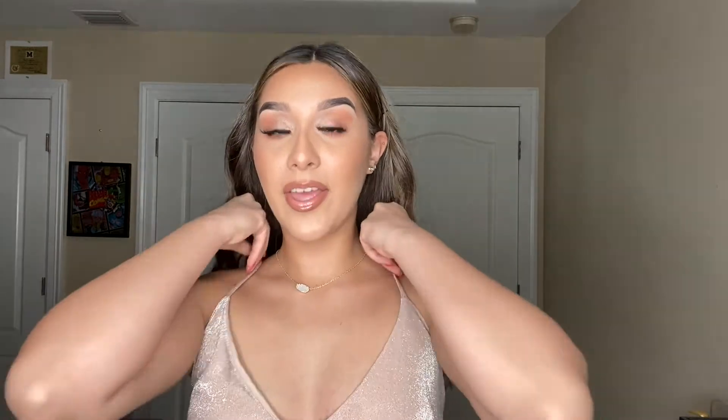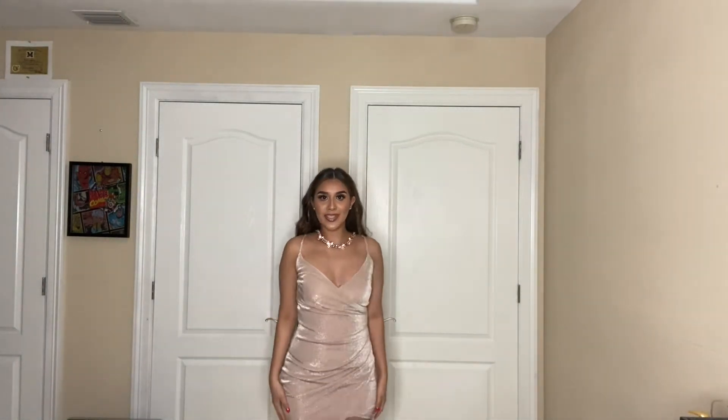This one you could pair with clear heels or nude heels. You could also wear some simple jewelry with this dress. Or if you want to be extra, you could pair it up with a Cuban chain like this one — I got it for my birthday. It is by Ice on Her, I'll link it down below. It was about $100 and it was a birthday gift from the boyfriend. I love butterflies and I love the color rose gold, it's just so beautiful. This dress is from Forever 21.